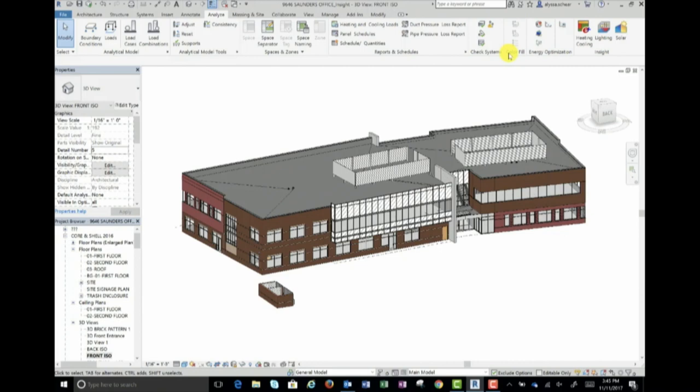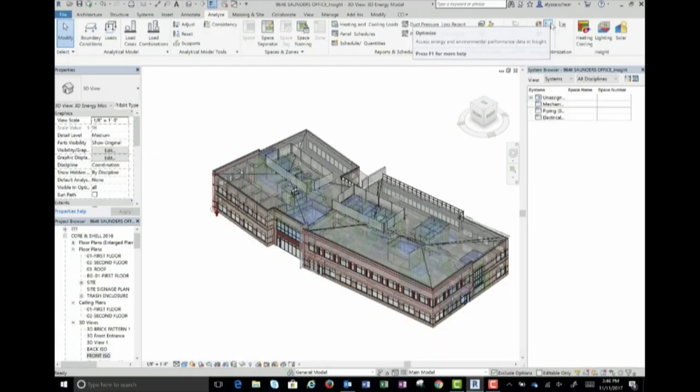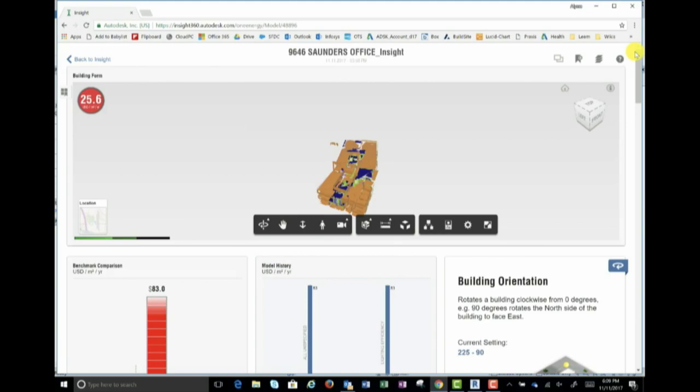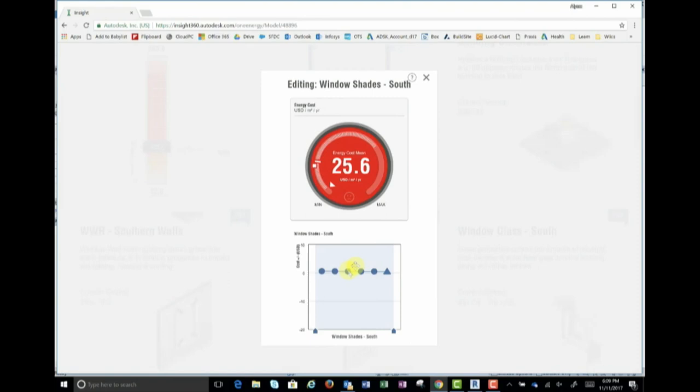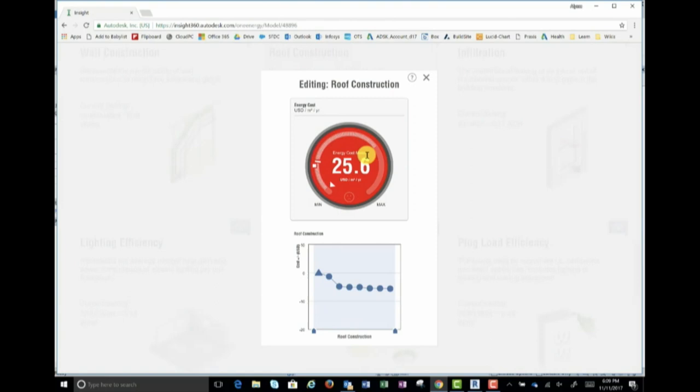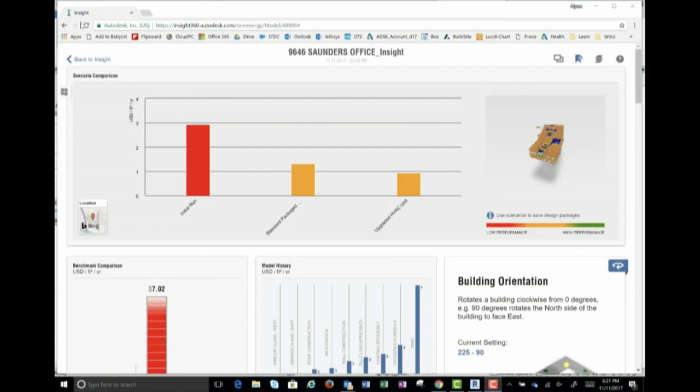We brought this to our Saunders headquarters, which we just finished last year and moved into about six months ago. We used Insight as a tool to analyze our options for value engineering — or model-based engineering — on that job. As this video is rolling through, it's showing how Insight works: you have your energy optimization and can look at different things like window shades, whether they'll make a difference on building efficiency, or whether the R-value of the roof makes a big difference. We thought window shades had to matter because we have a lot of windows — turns out they actually didn't. So we said, maybe we don't need shades on the entire building; we just put them on the south side to keep glare off people's computers. Similarly with the roof R-value: going from R-20 to R-50 was meaningful, but going to R-100 wouldn't have done anything — very diminishing returns at a certain level. Insight helped us identify that.